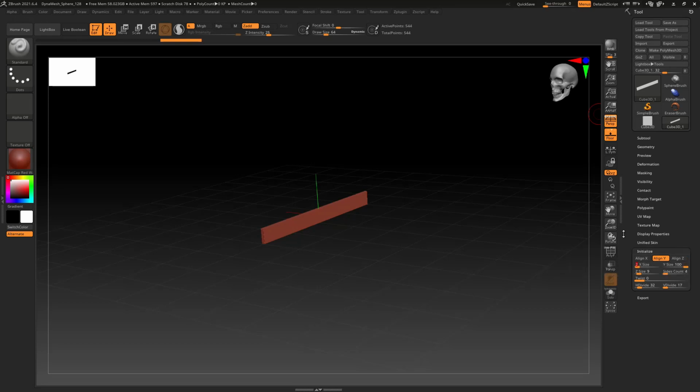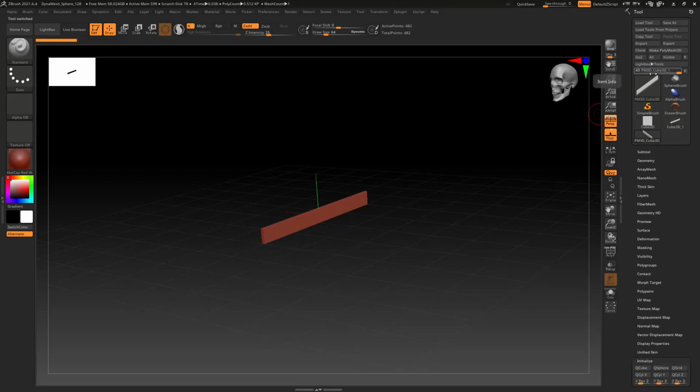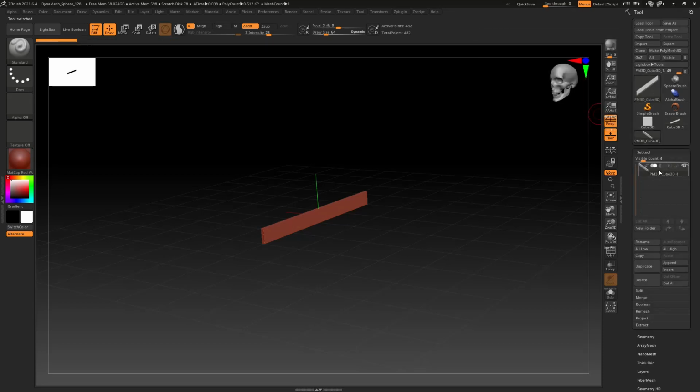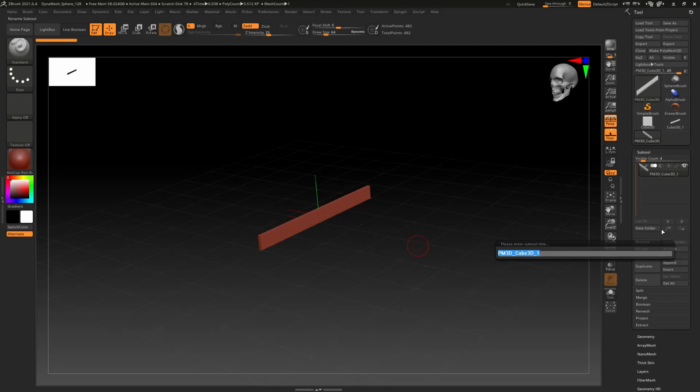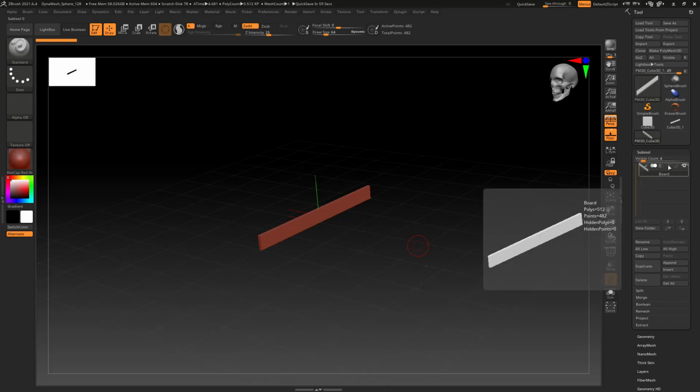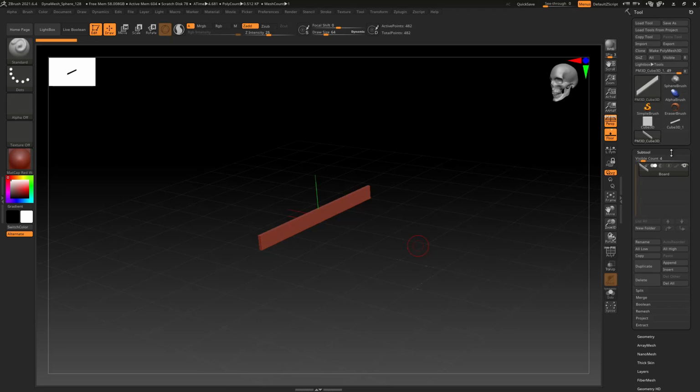All right, so now that we have that, we now need to turn it into an actual editable object, right? Or an object that we can edit. I mean, an editable object is something different, I guess. So we're going to hit Polymesh 3D. If we now go to Subtool, you'll see that we now have one subtool, which is our board. And if you don't like the PM3D and so forth, you can go into Rename, which is this guy right here. And we'll just type in board and hit enter. Now that can come in handy if you're making something like a character where you've got eyeballs and eyelids and ears and a nose and all that, and at some point it's easier to just see what's what, yeah? Okay, so we got this.